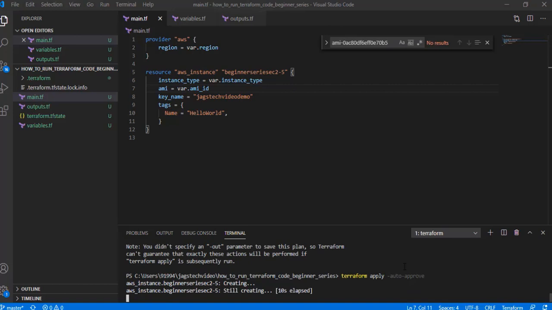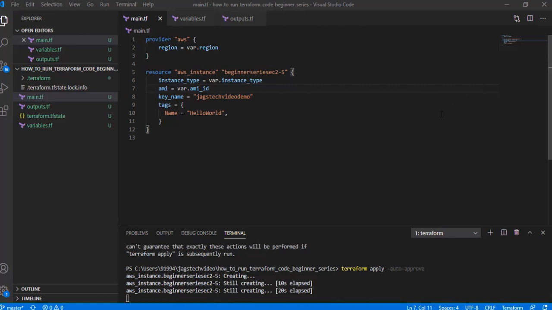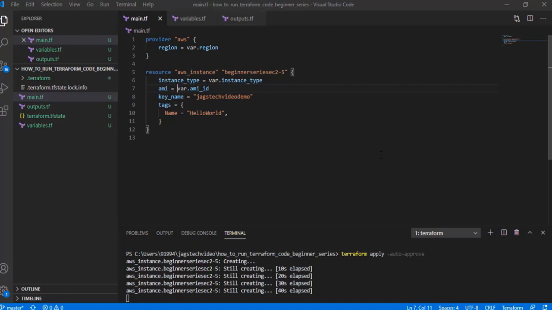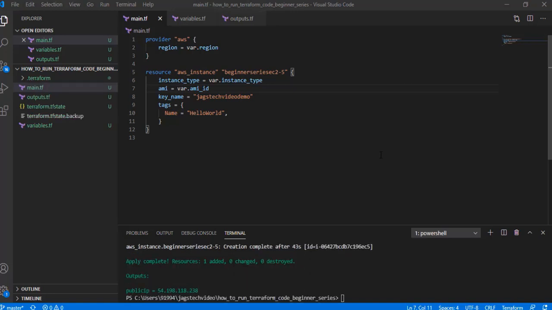So it is creating the instance. It should take at least a few seconds. So that's it, the instance has been created.